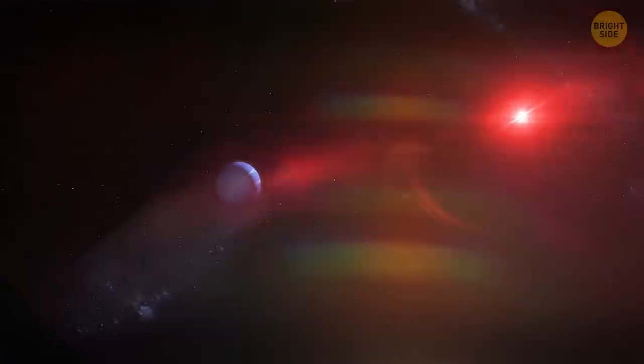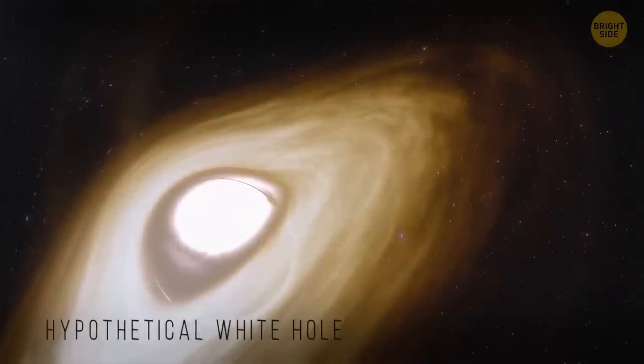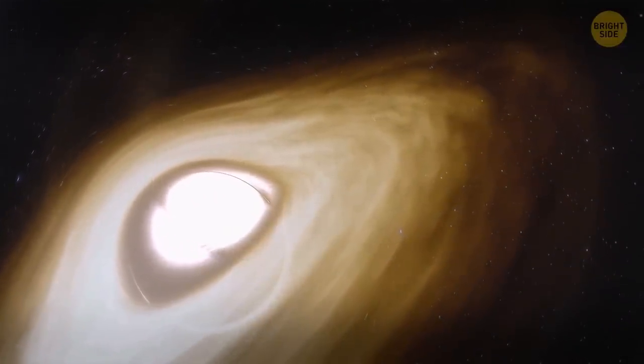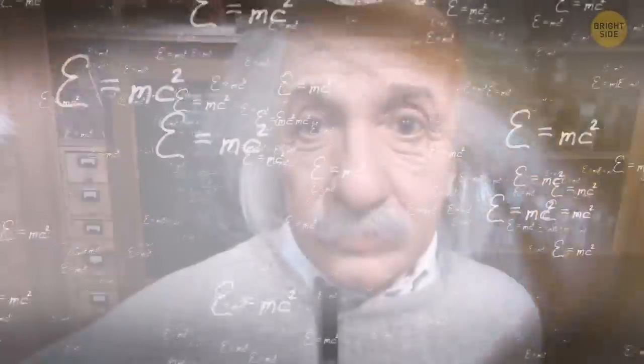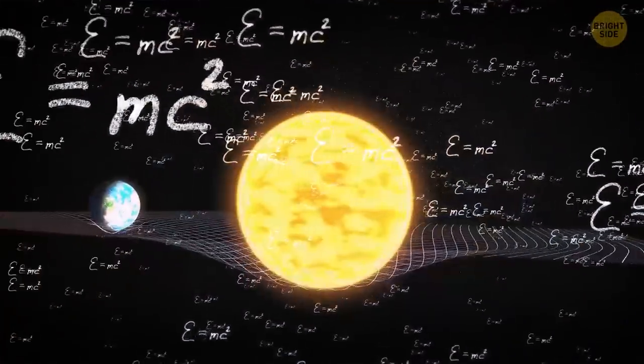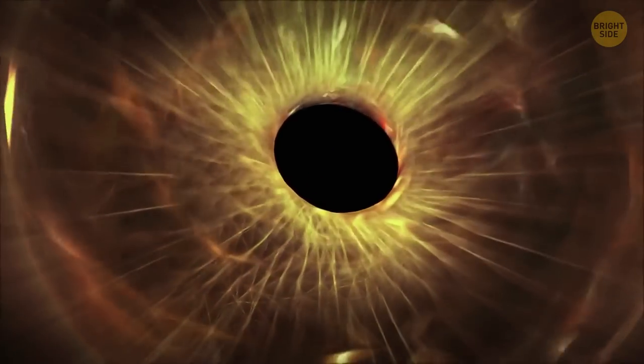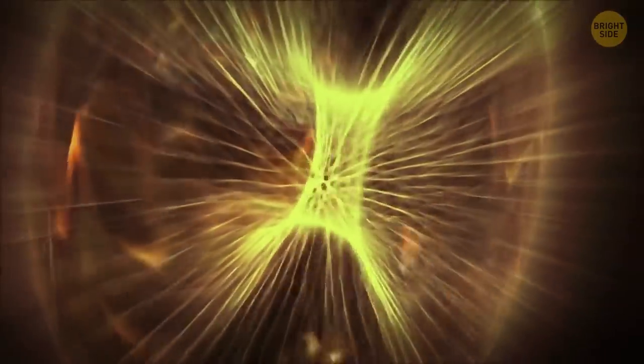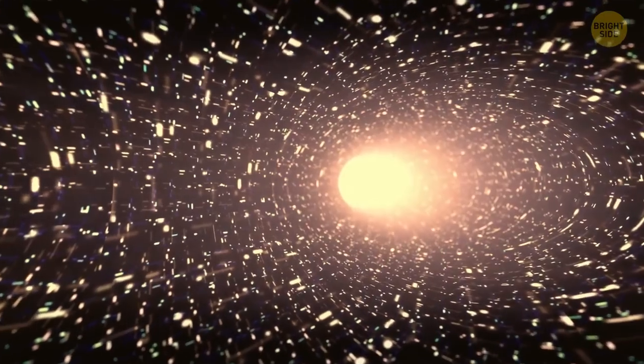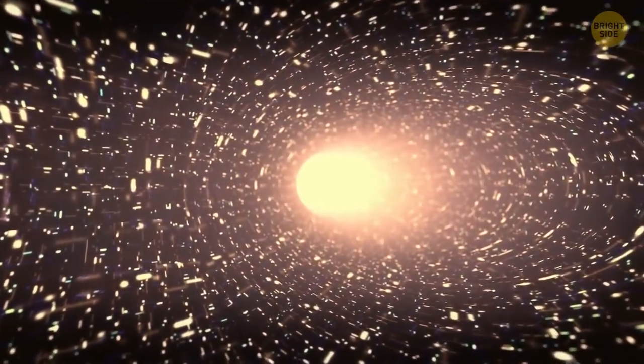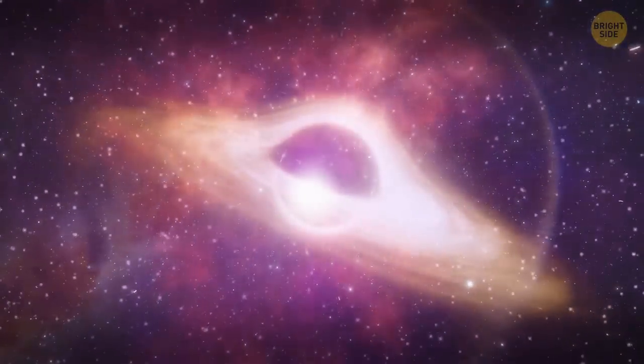A hypothetical white hole is a bizarre space object that is the opposite of a black hole. It's intensely bright and was first mentioned by Einstein in his theory of gravity. Most often, scientists talk about white holes in the context of wormholes. There's a theory that a black hole is like some sort of entry point to a tunnel that takes you through space and time. In this case, a white hole might be an exit located somewhere else in the universe. On the other hand, white holes don't necessarily need to be exits from wormholes.